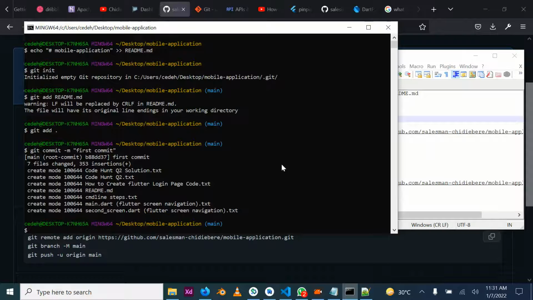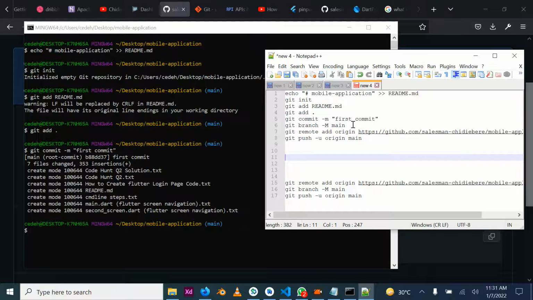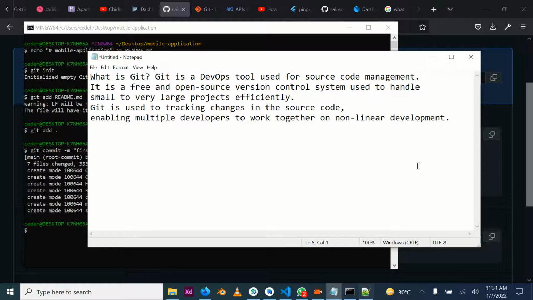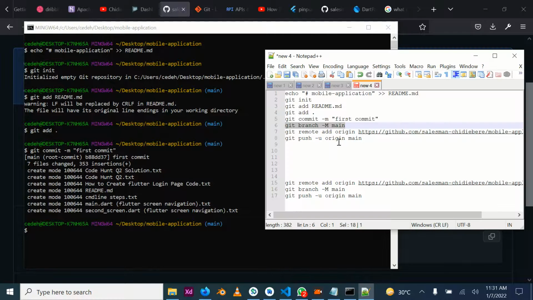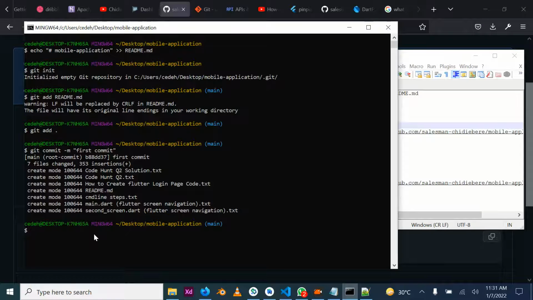So the next thing to do is what? I want to move this to main. It's already on main, but sometimes you might have master here. So you have to make sure this is the main branch, because most of the branches you have on GitHub are main branches. So I want to move it to the main branch, making sure that I'm specifying the branch I want to save the file to, main. If this was master before, it will change it to main, but since it's main, it retains it.